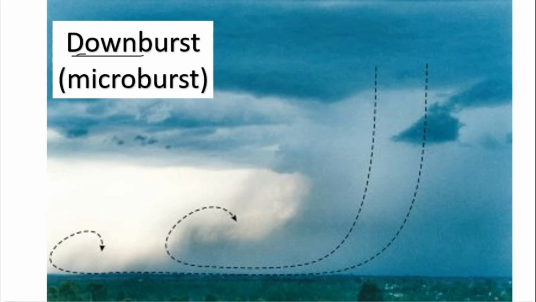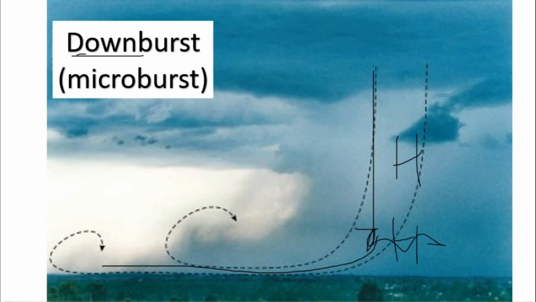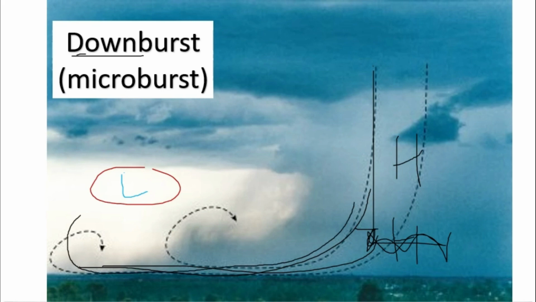Now, one thing about this air, and I show this on this diagram here, so the rain hits the ground, but then it doesn't go into the ground, it kind of spreads out. Now this is kind of higher pressure over here because all of that air is being squeezed in here together as the rain is falling, so the air gets pushed out this way. Well, in this spot right here, it's actually a little bit lower pressure because the air there isn't being squeezed together by the rain. So when the air comes out of a thunderstorm, it tends to move up there because it's a little bit lower pressure.